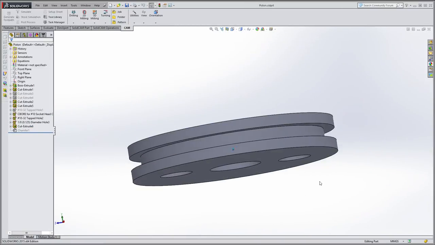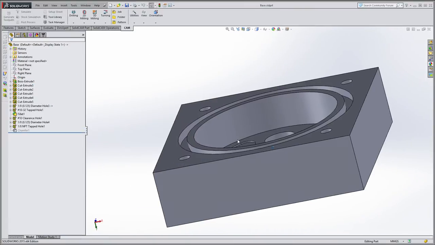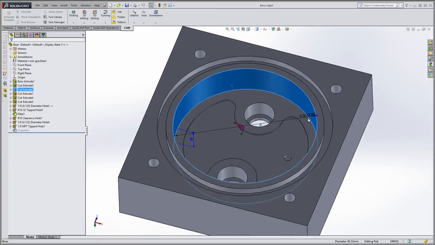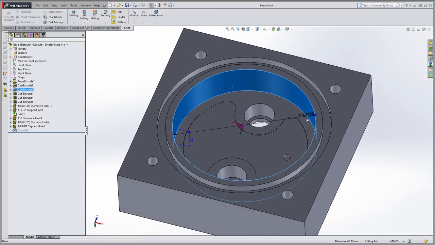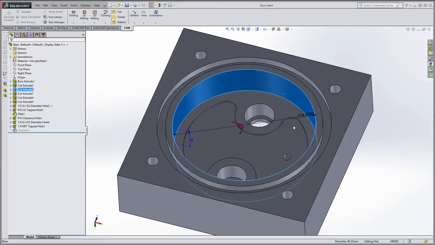So let's look at the piston a little bit closer. The cylinder, I gave it a diameter of exactly 2 3/8. I did that because I wanted to make sure I was making a good seal against this outside wall. So by making it 2 3/8 and sticking an O-ring in there that has an outside diameter of 12,000ths larger than 2 3/8, I'm compressing that O-ring simply by putting it into that hole.